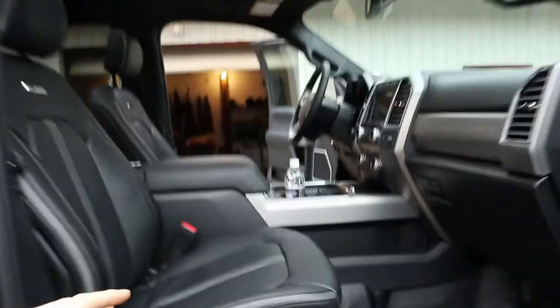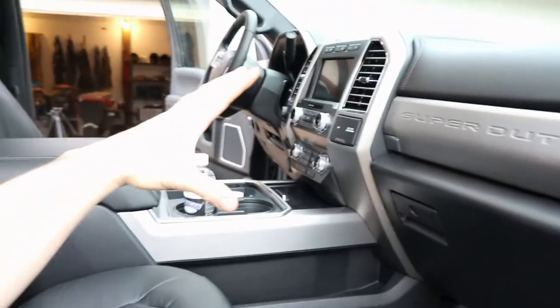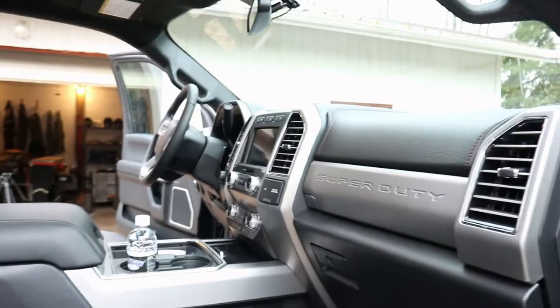We're going to go ahead and pull the console out. The console has to come out, the side panels come off, the face plate for the radio comes out — there's a bunch of stuff we'll do. I'll clean out the back seat because there's some stuff in there from when I bought it, just some of the newer parts. And then I have a box full of my stuff that has to go into the truck as well.